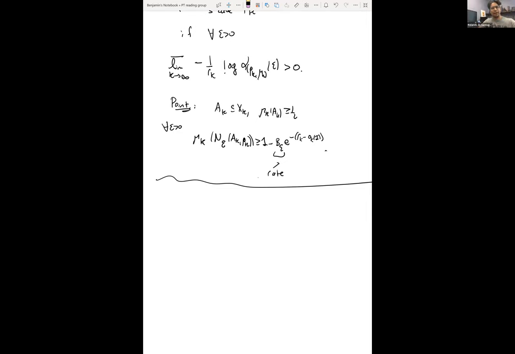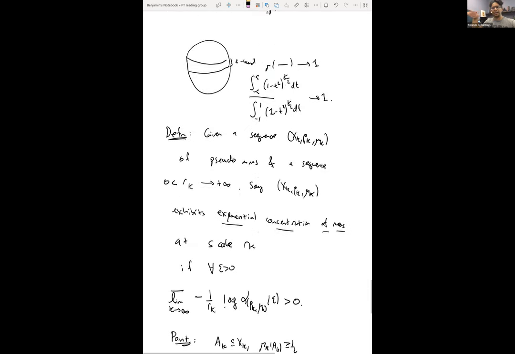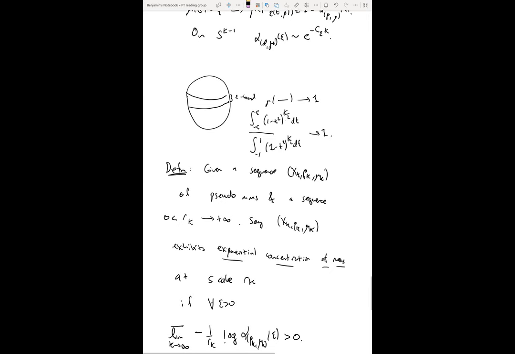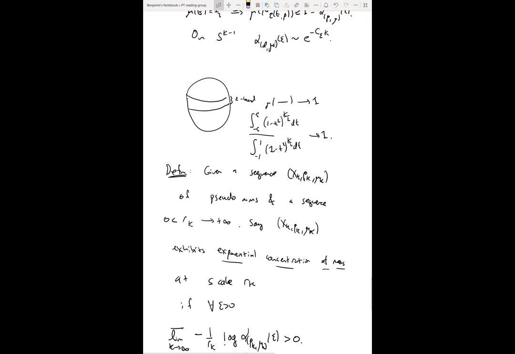Hey Ben, are there any special scales that are important? Like let's say if Rk grows geometrically, is that special in some way? So geometrically is like asking for quite a lot, but yes. Is it usually linear? I'll say, in our case, I want Rk to be k squared. For the sphere, for most spaces, you expect it to grow with dimension. So this scale should be related to the dimension. Okay, gotcha.